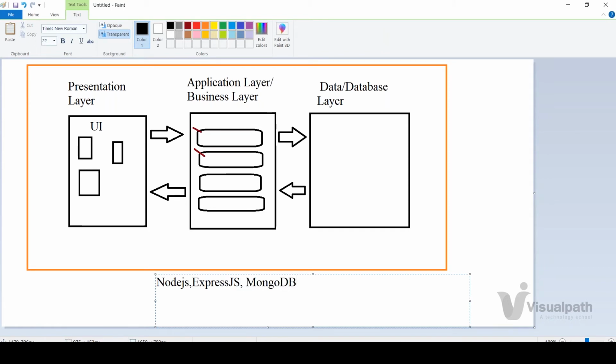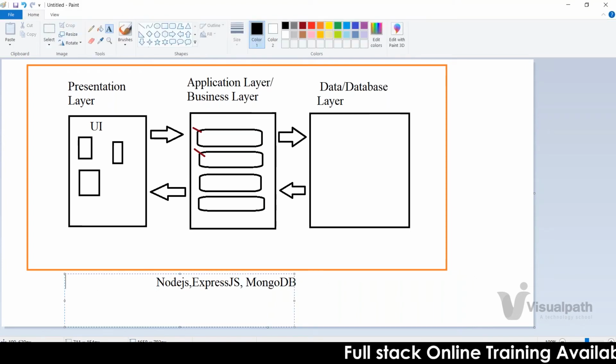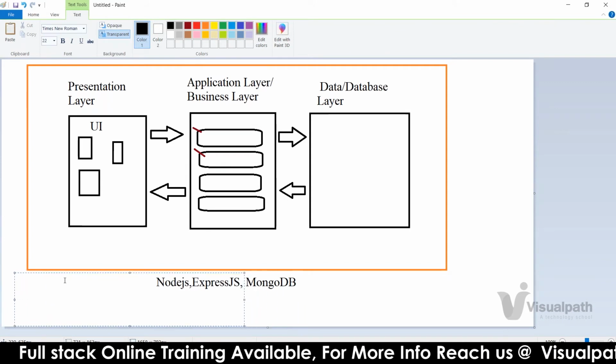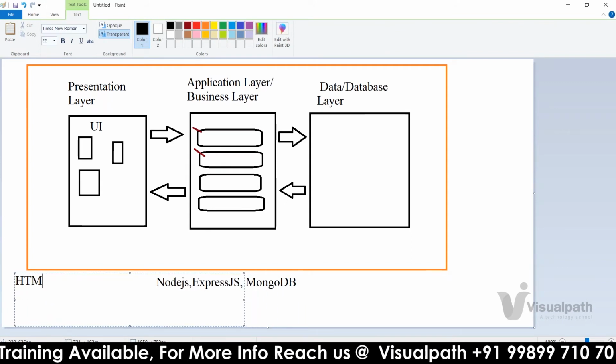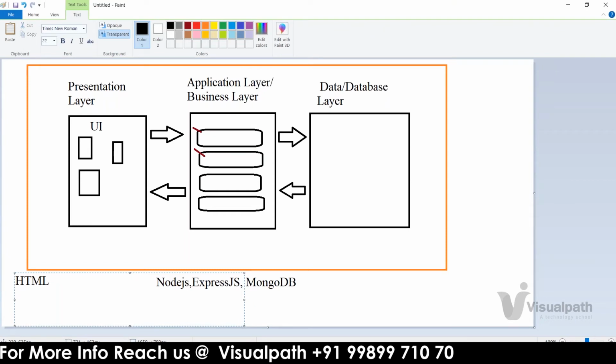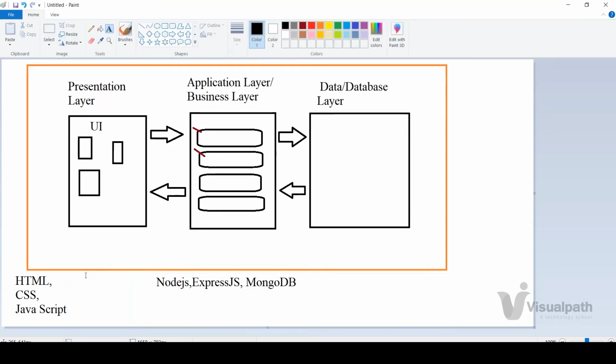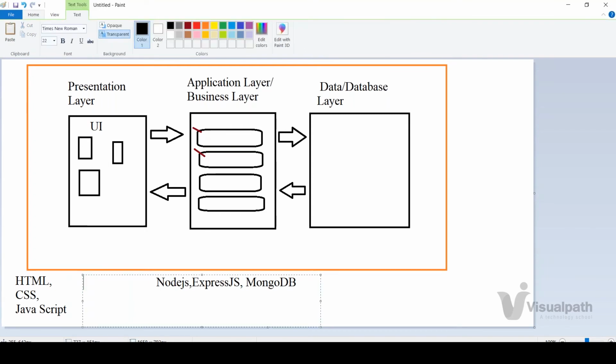Coming to the front end, I will be starting with HTML. Once HTML is done, then you will learn CSS, then JavaScript. Once that is done, I will be teaching you React.js, the latest things.